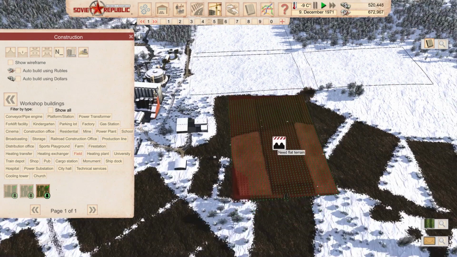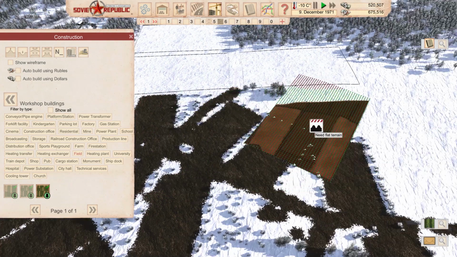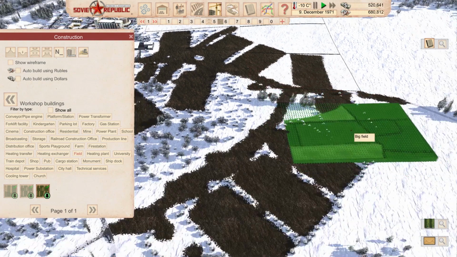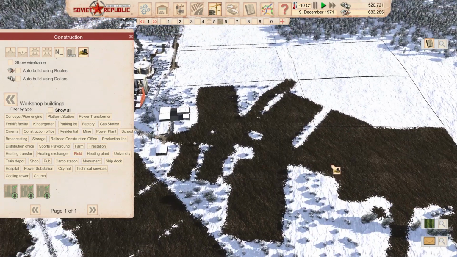What can we do? Can I do a field over here? Yes, I can, but there's a little bit of leveling required. That's perfectly fine. I'll do that. So let's go for big fields over here. And let's see how many of them can I place. Actually, I'm gonna remove this one because I would like to have a road over here.